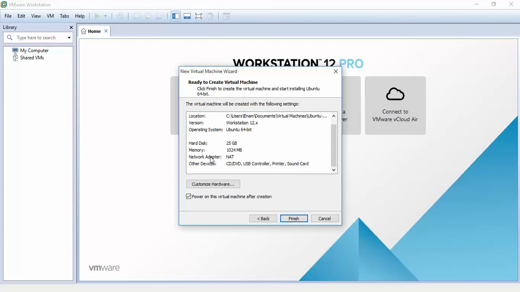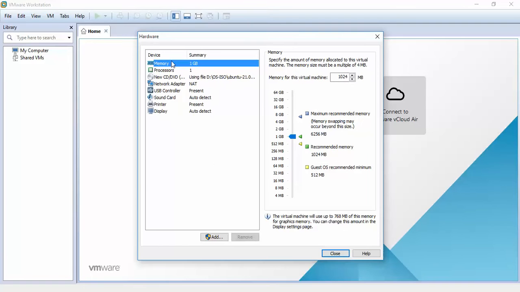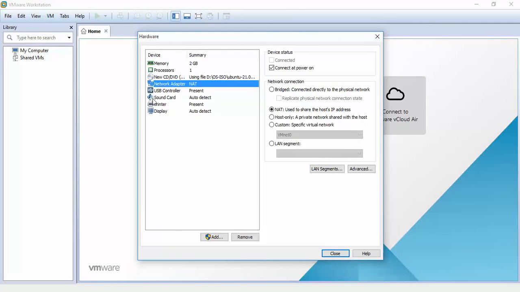This is the main important part. You can change the hardware configuration and other things, so customize it. Here is 1 GB memory. Increase this memory to 2048, that means 2 GB. And we should check the network. Select bridged connection.